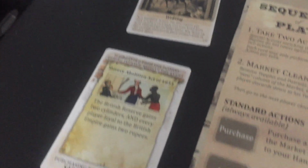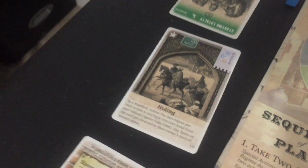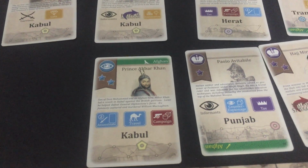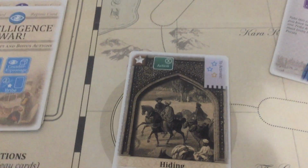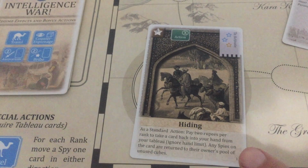A couple other things about the expansions that I don't use are the headlines, the events, and the abilities. So these were added to the new version. So you'll notice here that certain cards have certain abilities, like this is civil service reforms. There are no such things in the old game. In the old game, cards just had their permanent abilities, which are the operations that you have, right? If you wanted abilities, you would have to get, and again, if you were playing with the expansion, you would have something like this, where you would need to have this many stars in your tableau to activate it, and then you would have that ability, right?